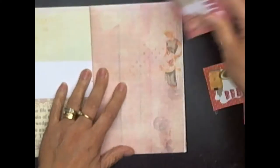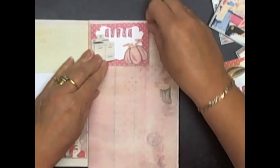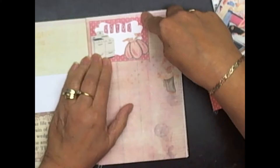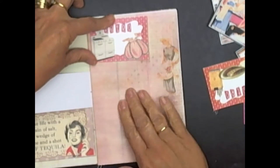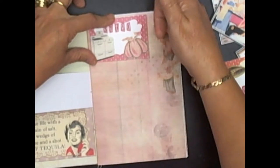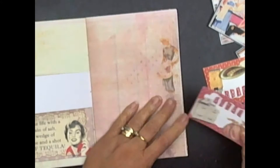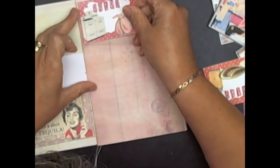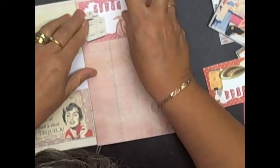Okay, let us try this one. I am going to put glue here and glue here, and I'm going to leave this corner so I can tuck it in, but I might put a paper clip here to hold it in at the same time. So I am just going to put glue on the edge, like so, and I'm going to add that right on the top.